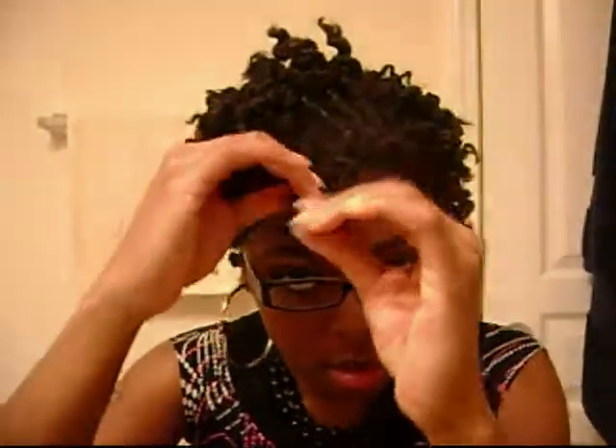Alright, so now I'm about to just separate these a little more. Trying to get close so you can see, and also so I can see in the mirror. I'll put a little bit more coconut oil on my fingers. I like it because it doesn't really smell like anything — I don't want all these fragrances mixing together. It's not like it was the other day; the other day was really, really cute. But it's pretty cool. I'm just separating it — this is from the mini twist out because they were really small.